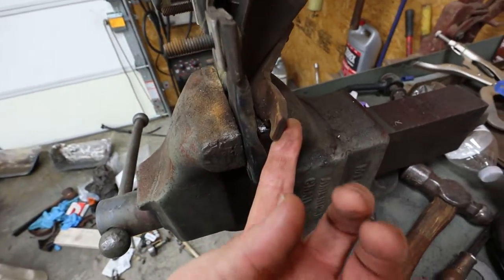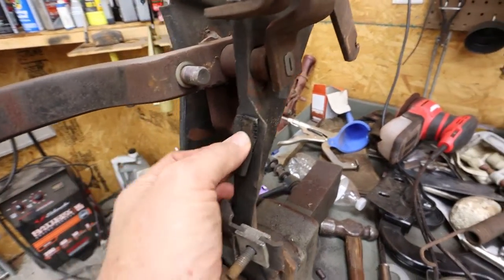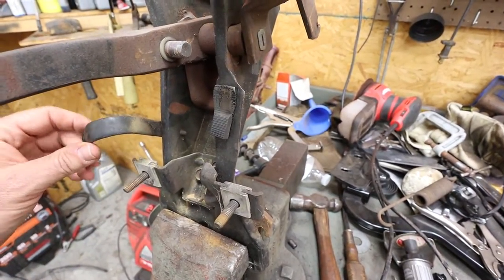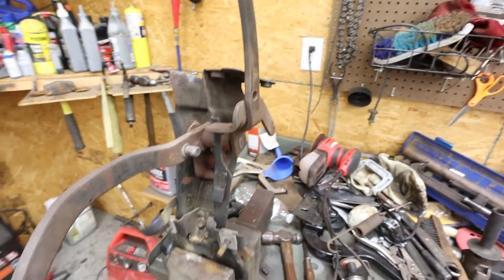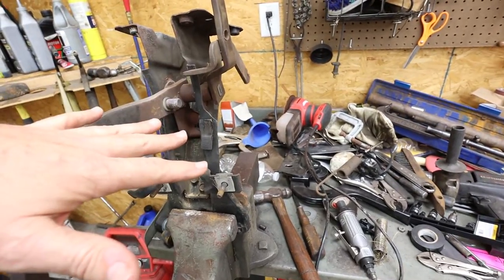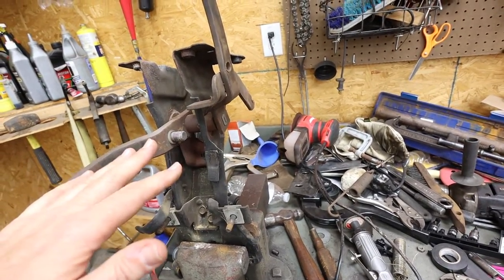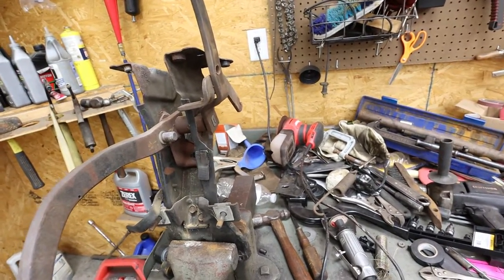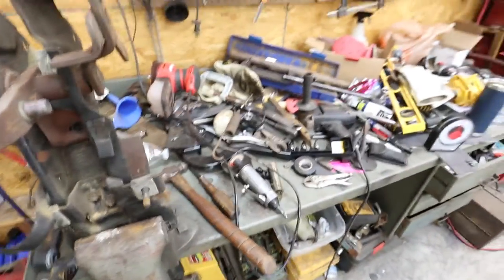This bottom piece doesn't look like it's messed up where the spring goes in right there. I don't know. I may have to replace that pad. I'm not exactly sure what that looks like. I know I've got a nut missing in one of the mount brackets. But pretty much, it's okay. Here's the thing. This piece, if you have to buy it used, is a couple of $100, $150 to $200. If you buy it new, it could be $300 or $400, which is, these are those parts that are just crazy, ridiculously expensive.